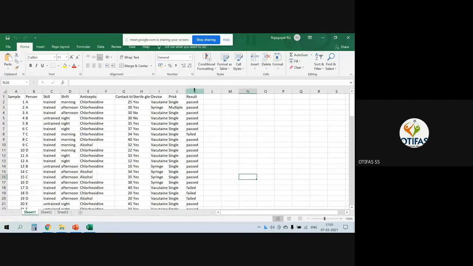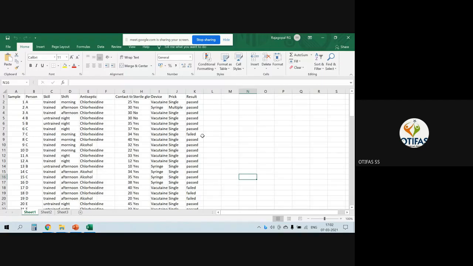Now see, this is called result. In this result, you see what are the kind of data here. Pass, pass, failed, pass, pass, failed, isn't it? What is this data? Is it variable or attribute? Attribute. Now in the attribute, is it nominal or ordinal? Nominal. Now this kind of data we call by one more name, binomial. In binomial, you have only two results, failed, pass, failed, pass. So such kind of thing is known as binomial also.